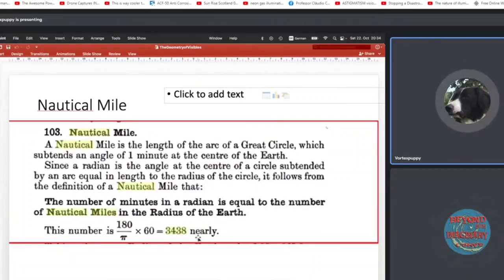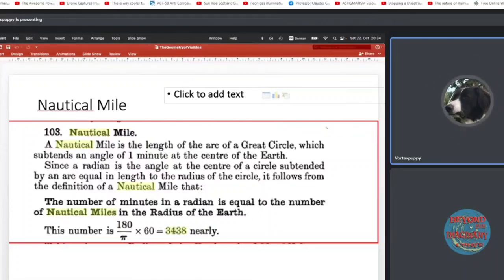Yeah. So that's what they actually tell us the radius of our space ball is in nautical miles. You'll hear different numbers depending on whether they use statute miles or kilometers or whatever. But as far as nautical miles go, that is apparently the radius of the Earth, 3438.